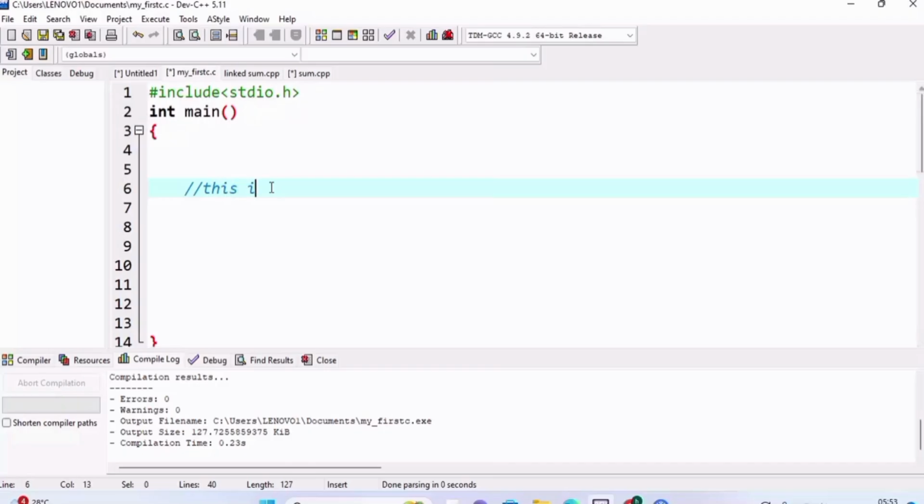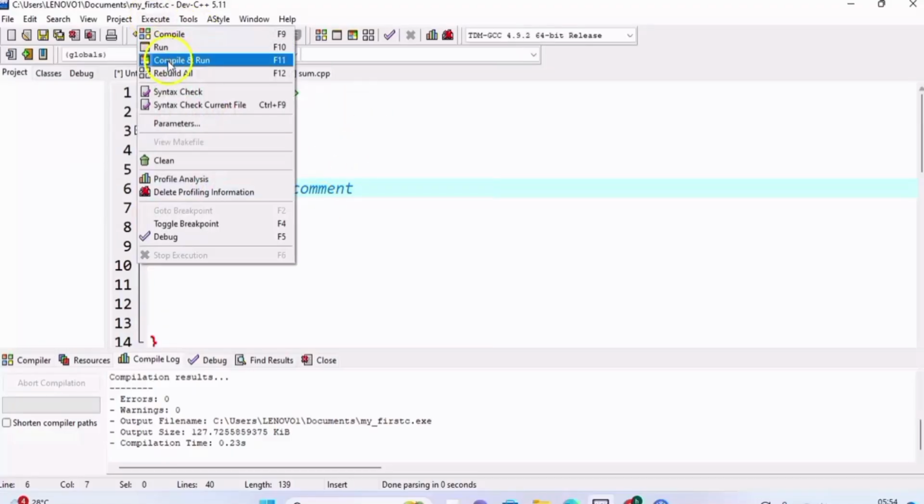Comments in C are useful to describe or explain the code. To write a comment, you keep the two forward slashes and you can write whatever you need. So this is a comment.